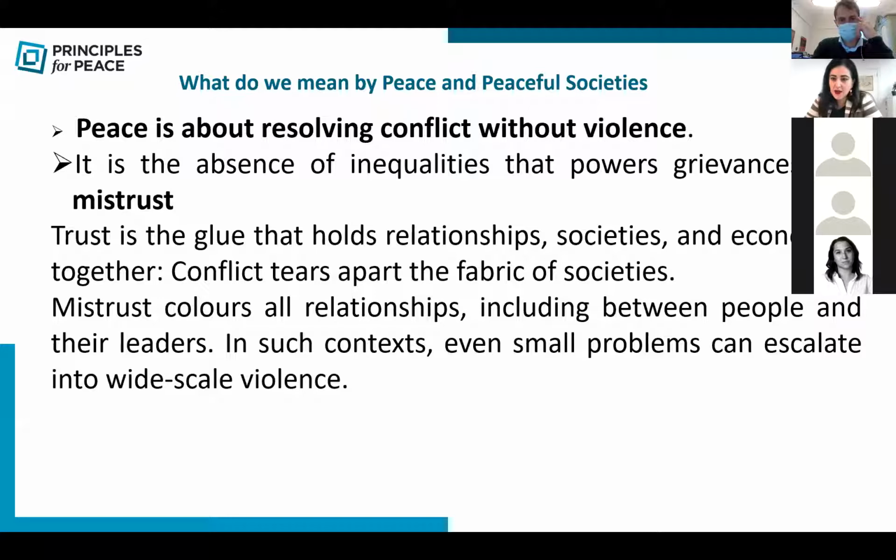Essentially, one of the key definitions that is followed is to think about peace as being able to resolve conflict without violence. It's not really about the absence of conflict, because it's natural for differences or conflicts to exist. The point is how the society deals with conflict, difference in opinions, in views, in understandings, in violent or nonviolent ways. Conflict is not a bad thing if it's not resulting in violence. And I think this is an important distinction.